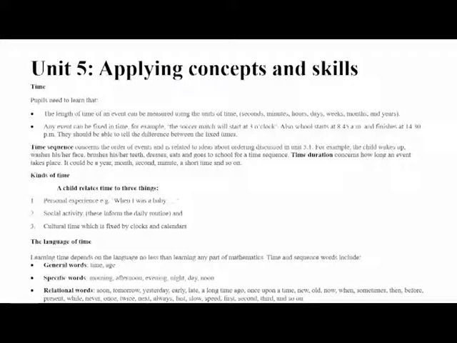Children relate time to three things: personal experience, when I was a baby for example, social activities, and cultural time. They must also know the language of time. I'm telling you, when you create confusion or misunderstanding about time in primary and secondary education, we face problems because there is a gap. As I said, difficulties will be experienced if the gap is not fixed earlier, so that when they go there, they know what they are talking about.